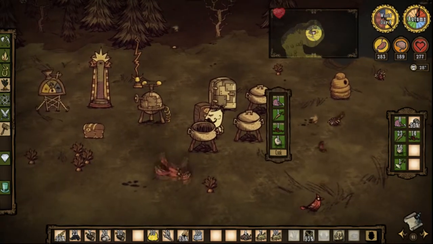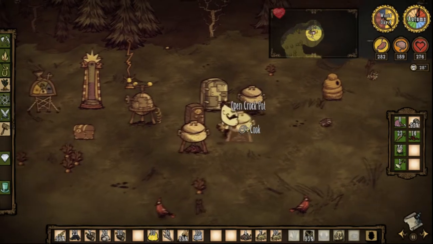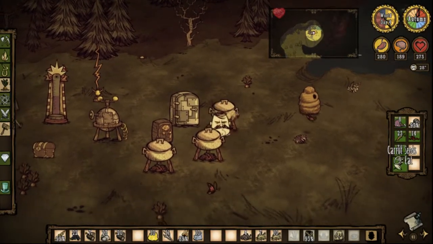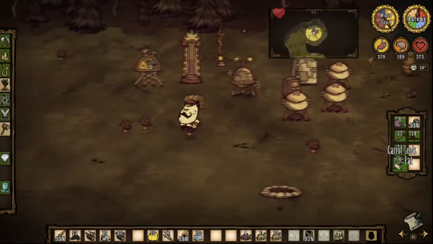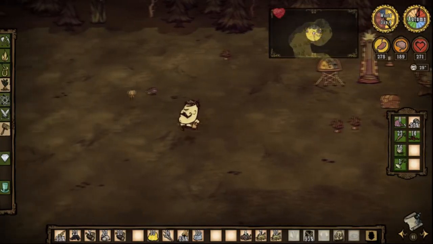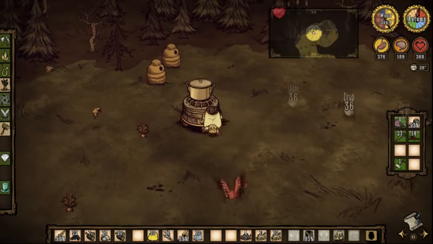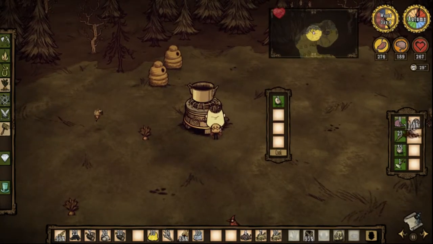So, as you'll see here, I'm going to go ahead and cook these three pierogies. They're all pierogies. They're all going to come out pierogies. Now, I'm going to go over to our deluxe crockpot, and you'll see that it cooks the same amount of food in the same amount of time. Or, should I say, it cooks more of the food that you love in the same amount of time.